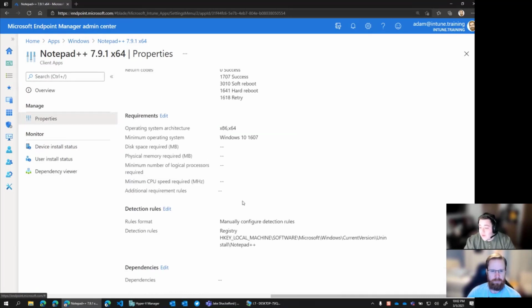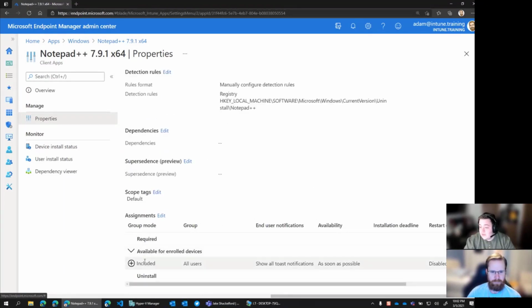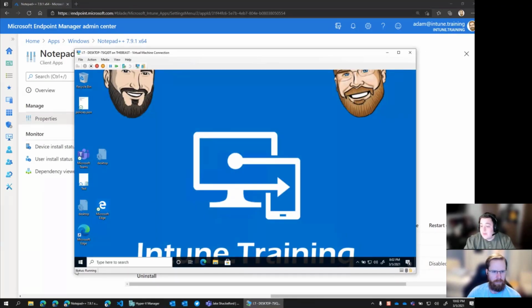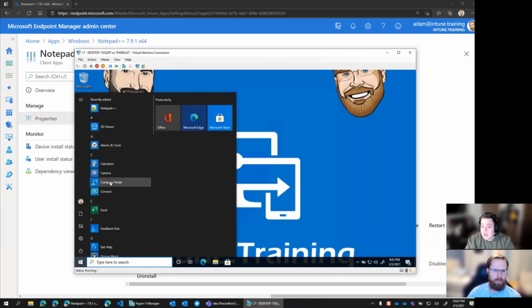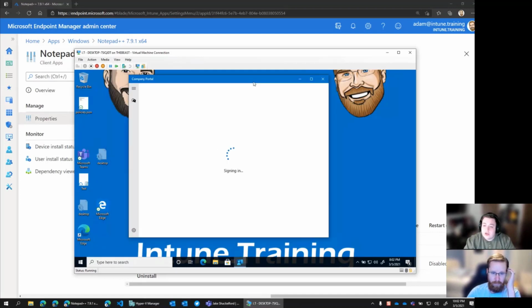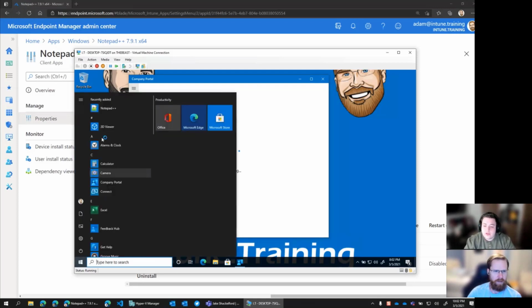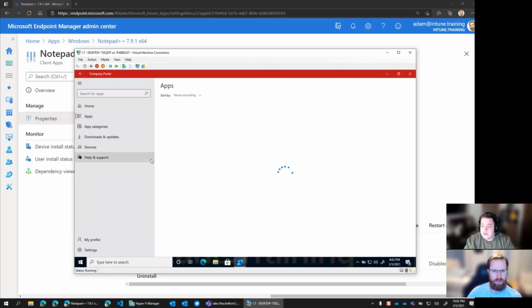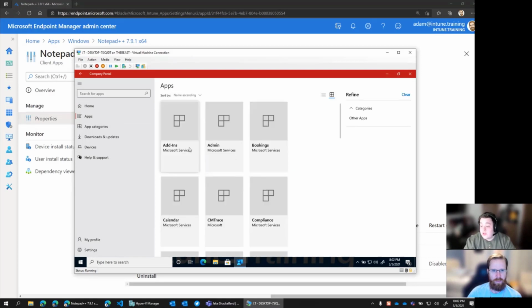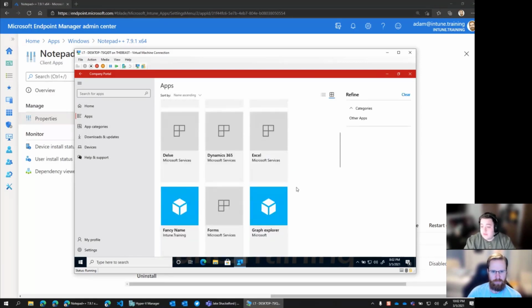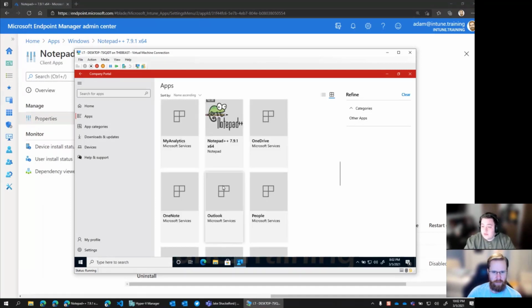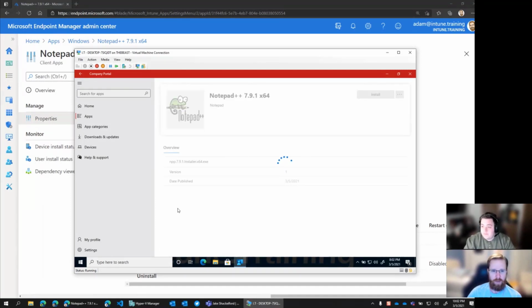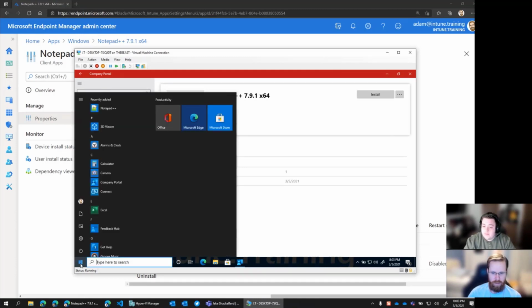So if we take a look at the actual deployments, you'll see that this one, 7.9.1, is available to the users. Currently, we don't have any deployments on 7.9.3. So if Adam wants to open up, looks like it's actually already installed. It looks like it was in your start menu. It's possible that this is a previous install of it. It says it's installed there on the home page. If you want to launch it, we can take a look at what version number it's at. I was just trying to compare, see what we've got deployed. Okay, so we only have this one version deployed. We haven't superseded it yet, so that's the one we were just looking at.